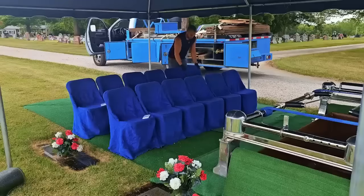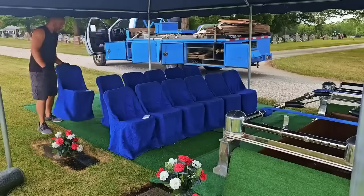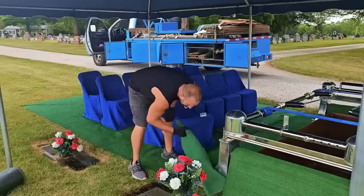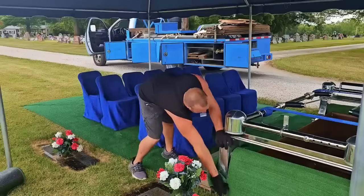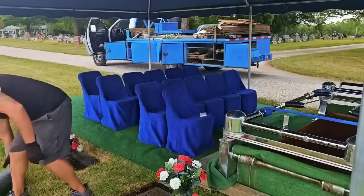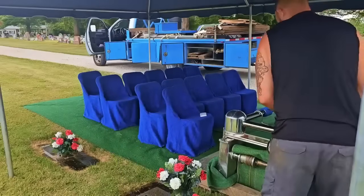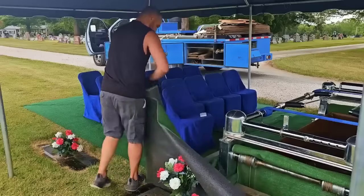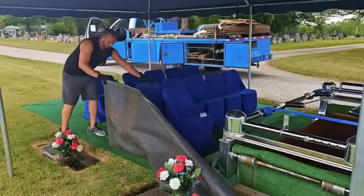So it's at this time that I'll donate headstone cleanings to veterans, or I'll clean family headstones as well. So right now I'm going to go ahead and prepare the area to get these headstones cleaned for the family. Now obviously I set the vault and finished a committal service before beginning headstone work, just in case anything goes wrong during the setup and I may need a replacement part of the vault. If anything goes wrong, it's going to happen during the setup process. So I make sure I get the setup done before beginning work on the headstones.